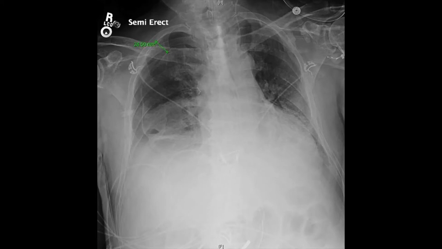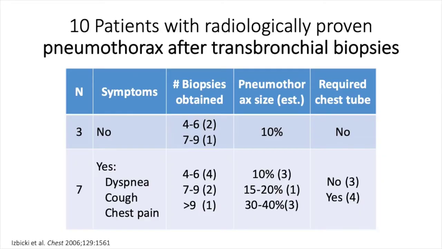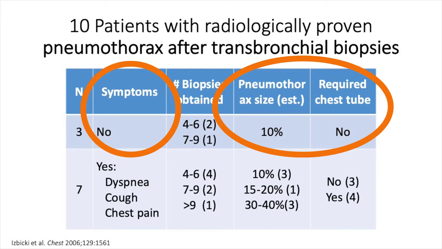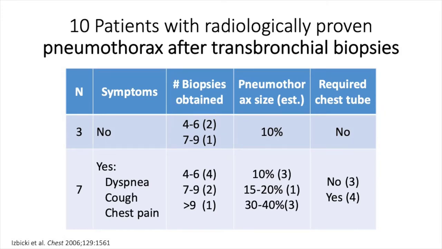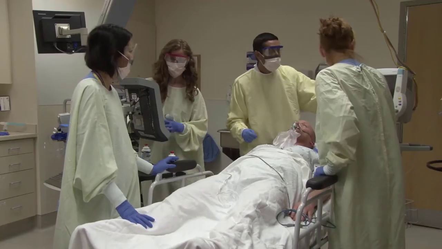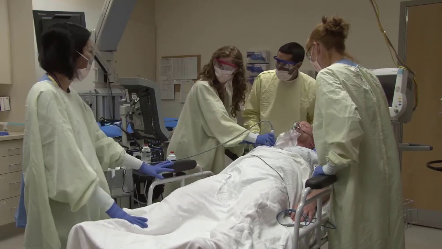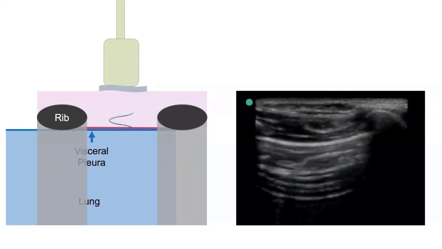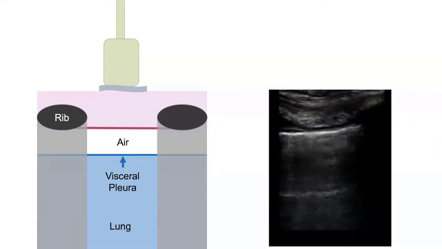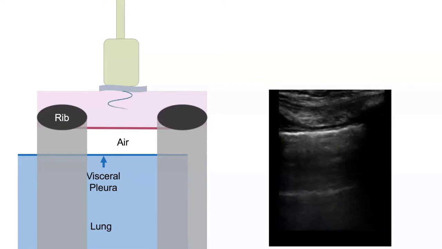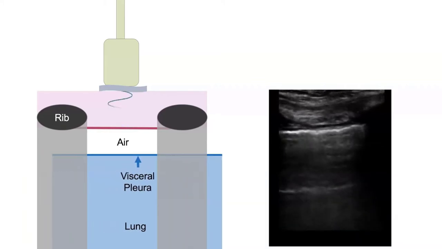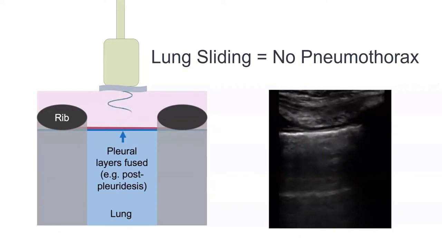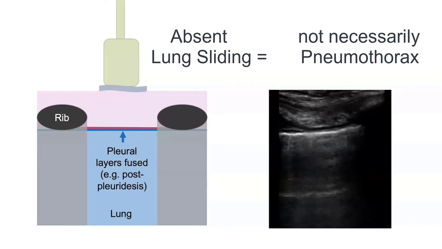Pneumothorax has traditionally been diagnosed by chest X-ray or fluoroscopy if it is immediately available. Many providers and institutions include a post-procedure X-ray. However, because clinically relevant pneumothoraces are generally apparent by symptoms, British Thoracic Society guidelines do not recommend routine chest X-ray after bronchoscopy, and there is published data to support this approach. For small pneumothoraces, bedside ultrasound is more sensitive than radiography. Normal apposition of the two layers of the pleura is seen on the ultrasound screen as lung sliding or gliding. When this interface is interrupted, for example by air, visceral pleura movement is no longer detected and lung sliding is not present. While the presence of sliding absolutely rules out pneumothorax at the location of the transducer, keep in mind that the absence of lung sliding is not specific for pneumothorax. Anything that impedes the normal movement of the two layers of pleura will abolish lung sliding.